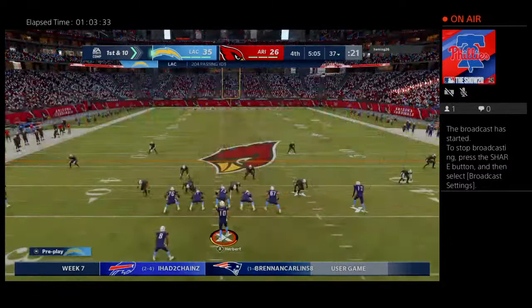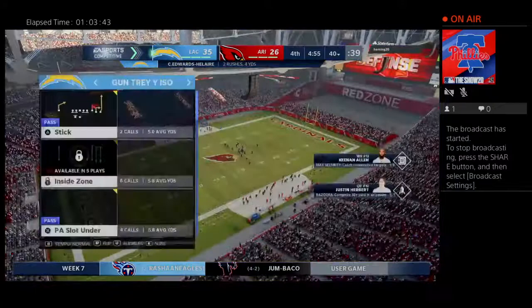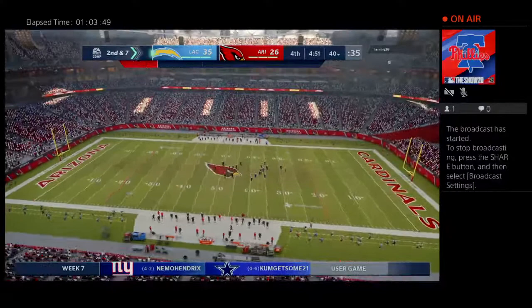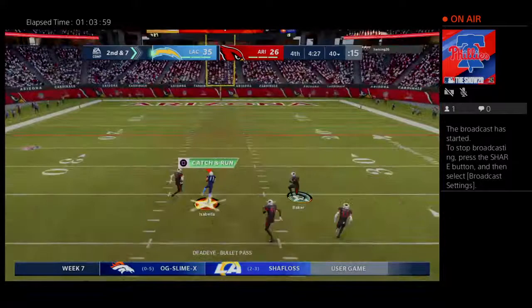Line of scrimmage, the 37 on first and 10. Here's Edwards-Helaire. And he's dropped right at the 40. Gain of three. Brandon, I've got to think this offensive line has got some smiles on its faces. And I know it sounds crazy, but they practiced for this back in training camp. They knew they'd be in situations where it'd be extra defenders in the box coming after them, trying to keep them from locking down a game.